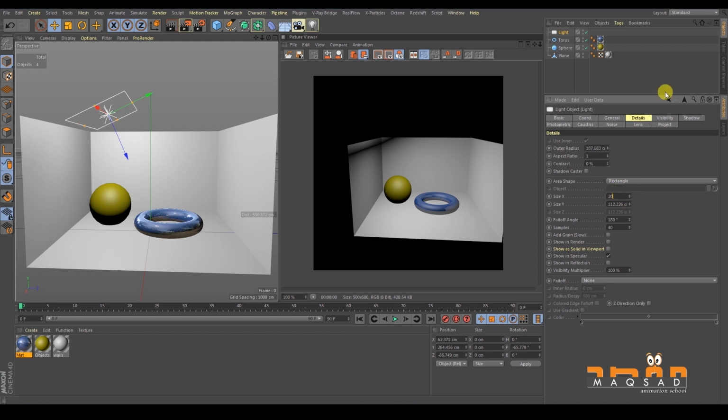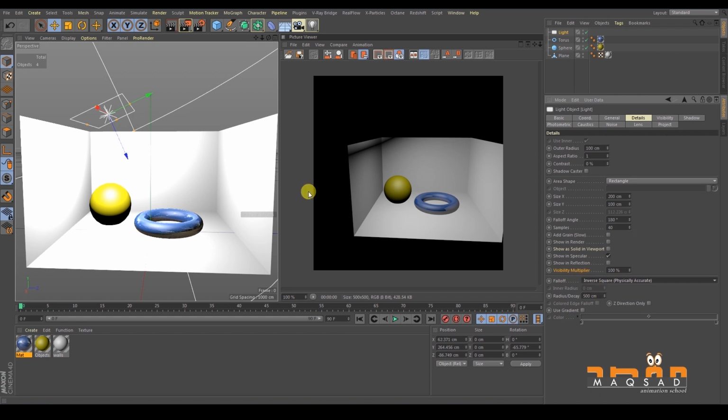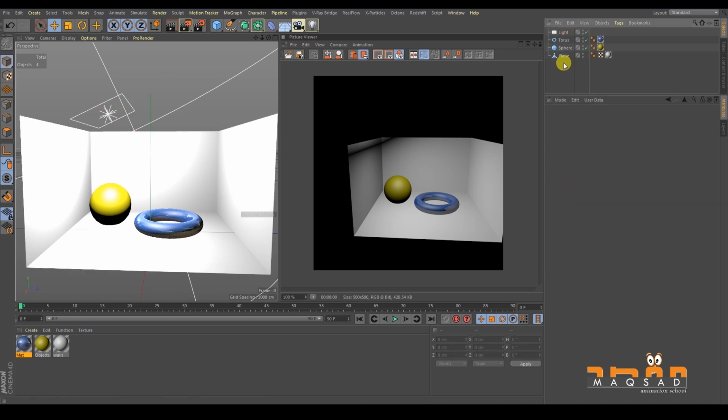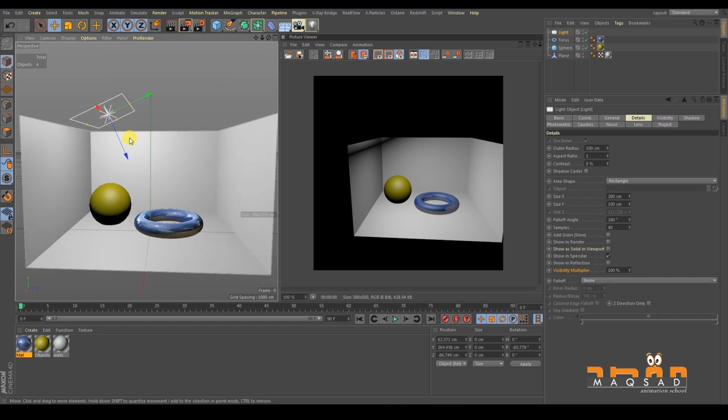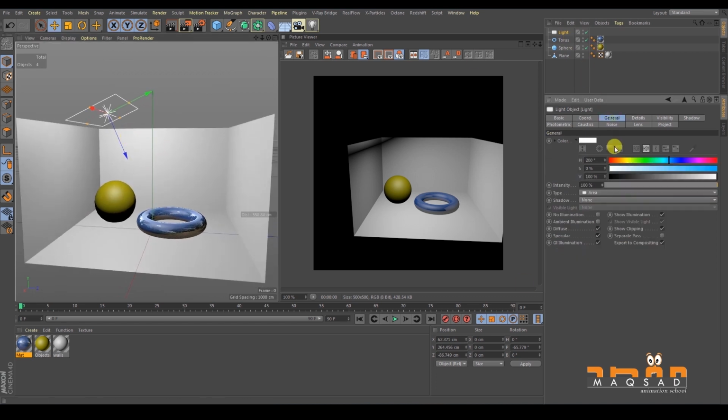It's supposed to be 200 by 100. Anyways, switch on the shadows from here, area shadows, and click render.